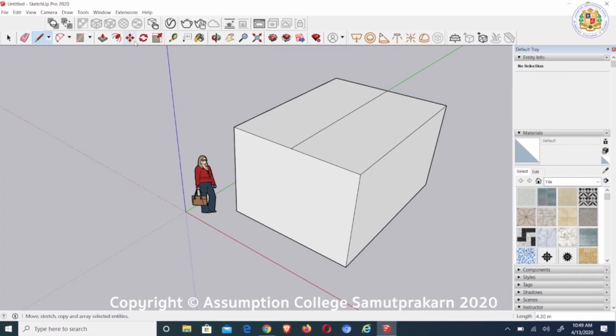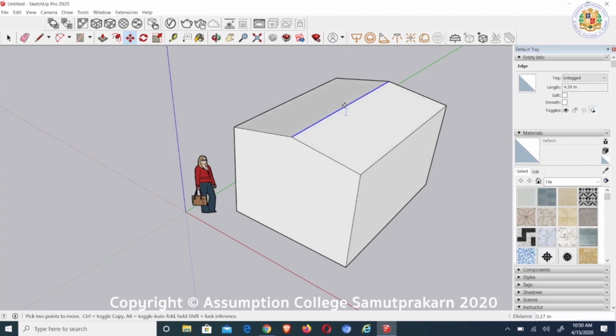Next, we're going to use the move tool. Go to the line that you have created and find the midpoint. When you find the midpoint, click and drag it up along the blue axis. Make sure that the blue axis text is appearing so that it will go up straight.